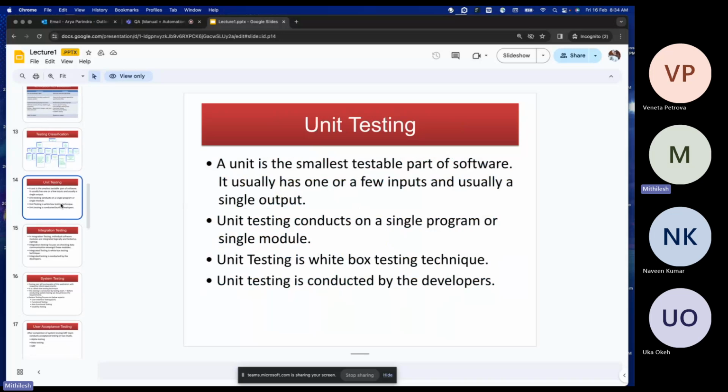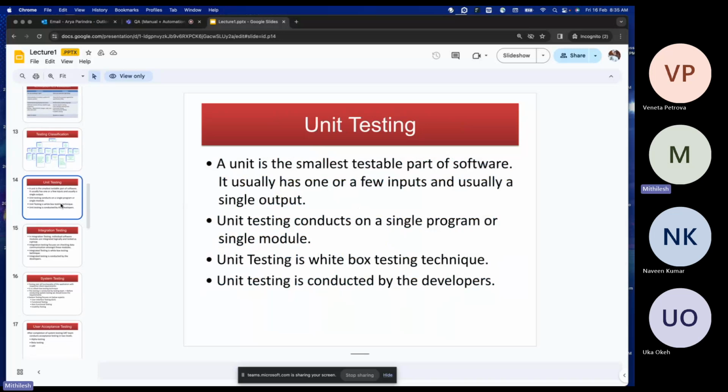If we are testing that specific feature, that is one unit of the application we are testing. And unit testing is conducted on a single program, a single module. That attachment is a single unit of compose, not of the entire project. It's the smallest unit of a module: compose is a module and attachment is a component.